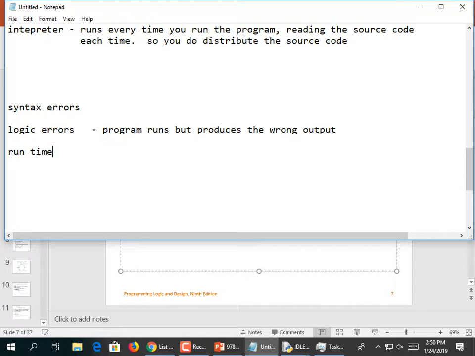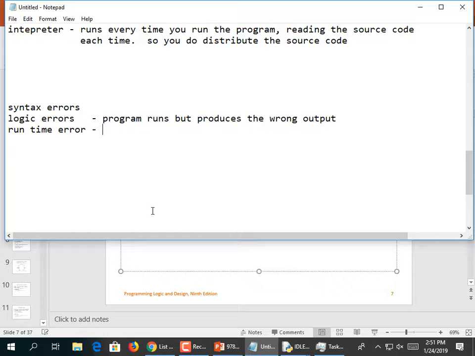And then runtime error. I don't recall if the text calls it something else or if they just group it under logic errors. But a runtime error is when the program gets to a state where it simply cannot run any further because something's seriously wrong. It cannot save to that file because the file doesn't exist, or the disk is full, or you're accessing a drive letter that doesn't exist, or that directory is write protected. There can be any number of reasons why you can't write to a file. Well, if you don't handle that correctly, it can kill the program, right? Boom. You'd be really unhappy if you'd written an entire term paper and then just because you couldn't save to the file, your program quit and you lost your term paper.